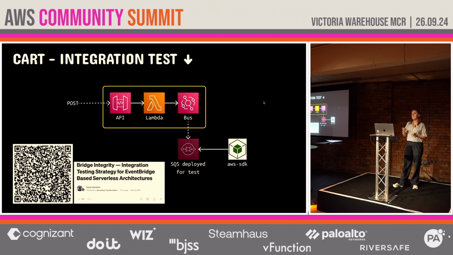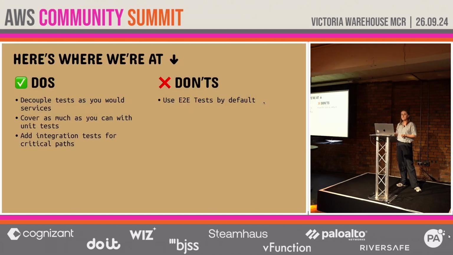But again, doing this is just taking more time. And soon I'm going to argue that having less time is just as important as test coverage, because bugs will always end up in production no matter how many tests you have. So you need to be able to revert as quickly as possible and accept that bugs will be there. But if you can come back within a minute, then that's better. So yeah, add integration tests for just critical paths only.